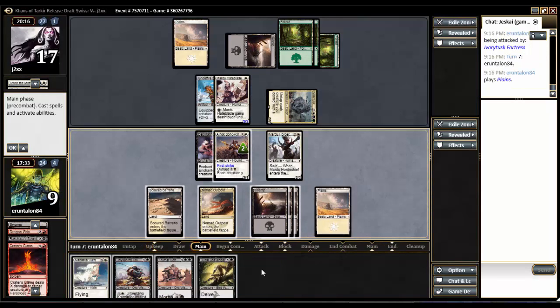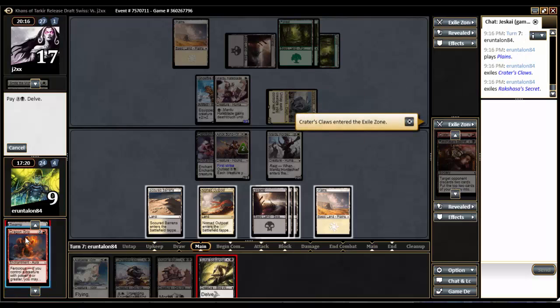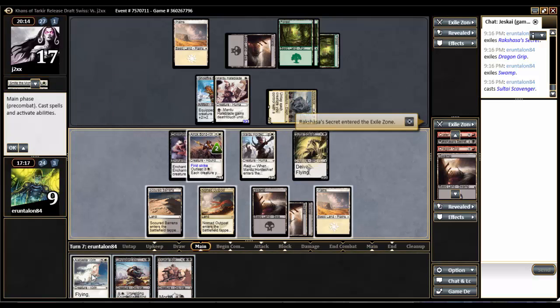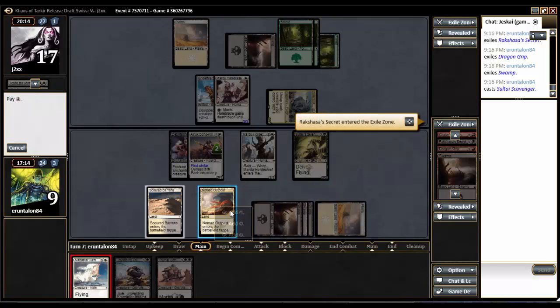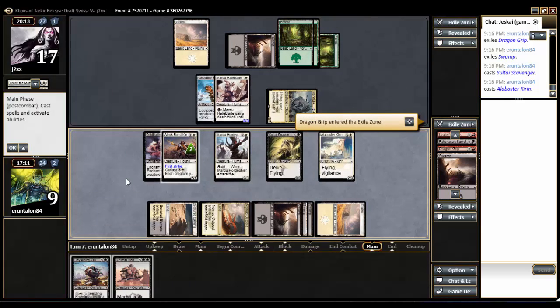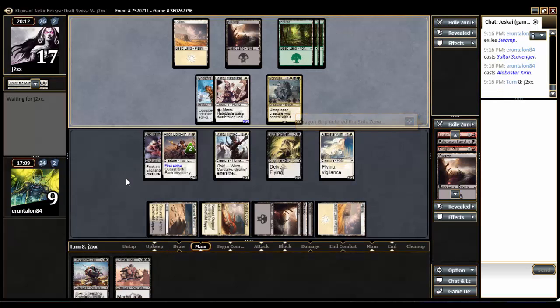So I feel like the upside is he's out of gas. So we're drawing into our Murderous Cut just as much as he's drawing into anything. So if we can just get stuff on the board, we might do pretty okay. I'm going to cast this Scavenger for as cheap as possible. Should be black and one. And then I'm going to drop Alabaster Kirin so I can start getting in the air for some damage. So I can chump block that fortress with the Horde Chief maybe this turn. Get in for 5 in the air.